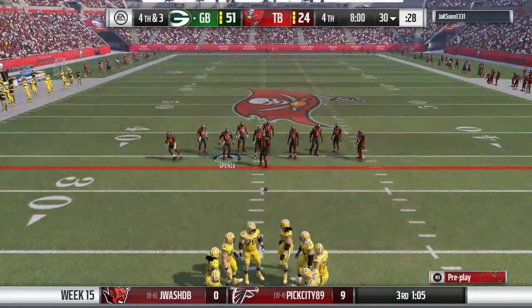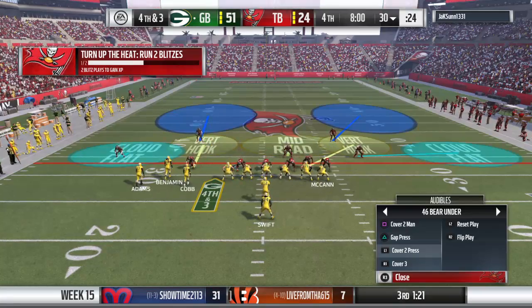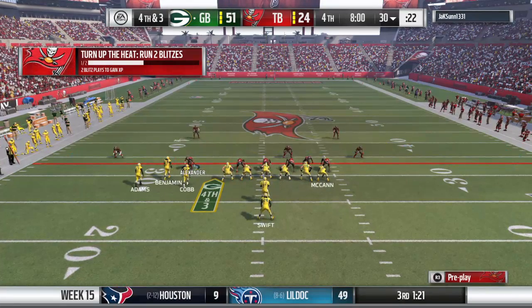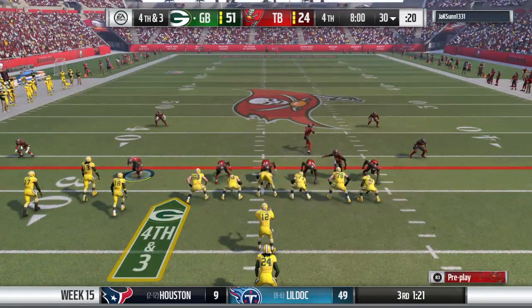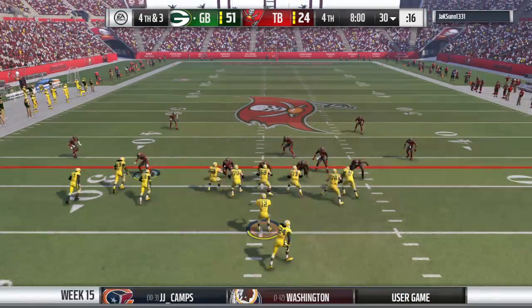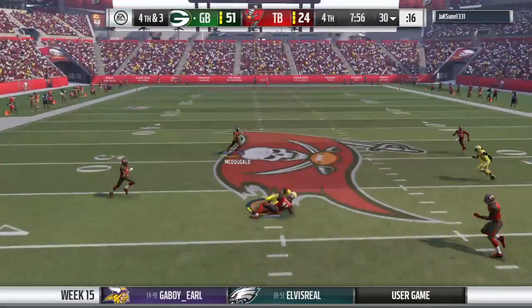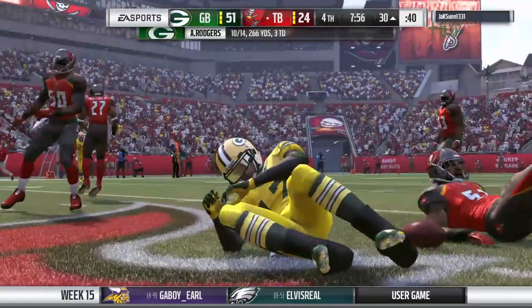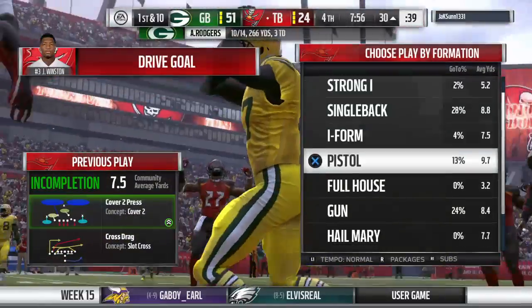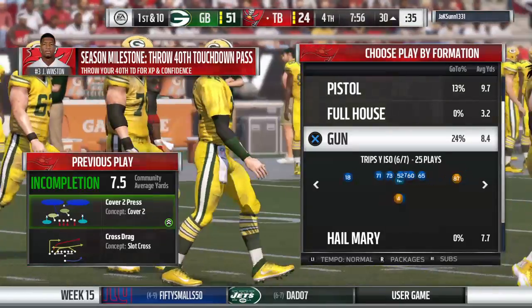And with things looking pretty good on the scoreboard, they're going to keep the offense out there and go for it here on 4th. The Packers go for it. Rodgers. And this is incomplete. Boy, it looked like he had it and dropped it. And the Bucs are going to take over with excellent field position to boot.